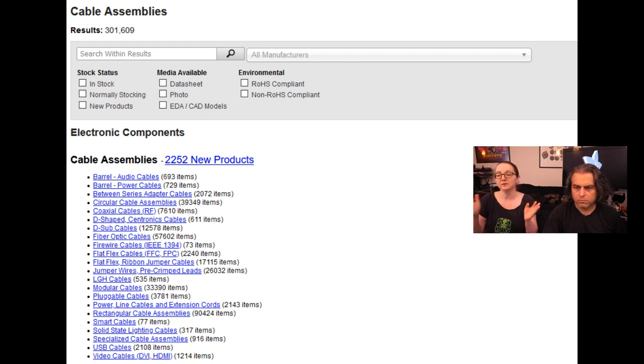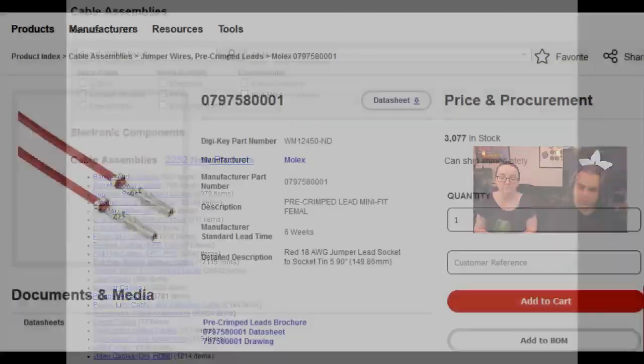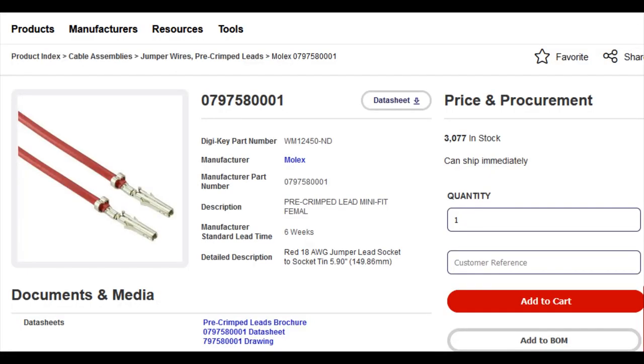Some of these are D sub cables. But I also found that they had some Pico Blade to Pico Blade connectors. So for some low pin count, I think it's 6 pins or less, you can get straight through cables of various lengths for different connectors. If you have the same connector on both ends, of course, you're going to have an easier time getting a pre-assembled cable. Those are going to be cheaper and they're off the shelf, so you can get them immediately.